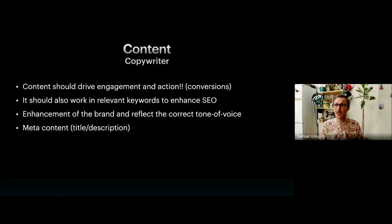We should be looking at what keywords this page is supposed to be firing for, what we're trying to hit. I'm building a website at the moment for someone who is having cannibalization issues, where multiple pages are all fighting for the same keywords. So it's important that each page identifies its own keywords and goes for those keywords, and the copy should revolve around that. And it should do it in a way that reflects the brand's tone of voice, which is a very, very tricky task.